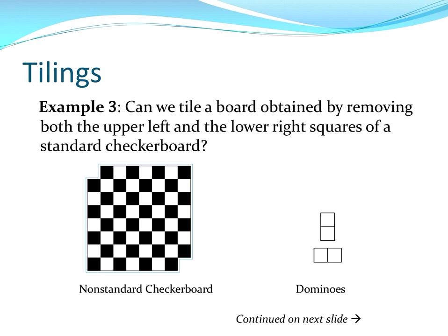You could start to try a constructive solution. Go cover these 2, then these 2, and then I'll have to go like this, and that means I'll have to go like this. So you'd have to try a number of different ways to come up with a tiling. Let's think about it in another way.